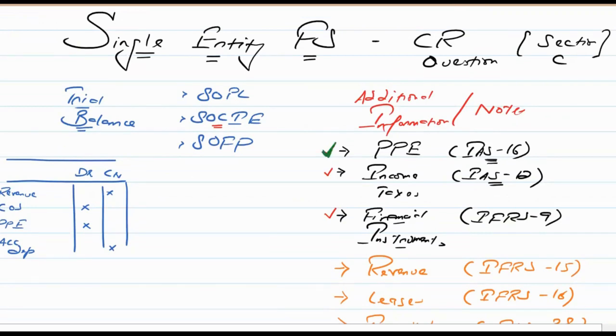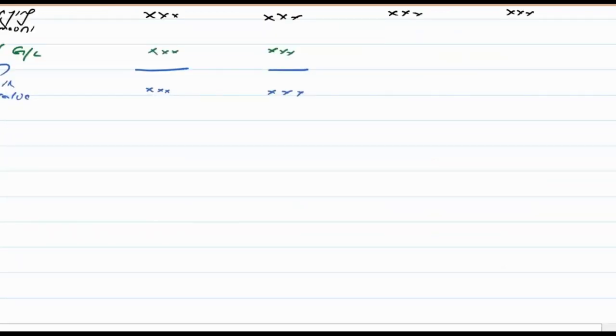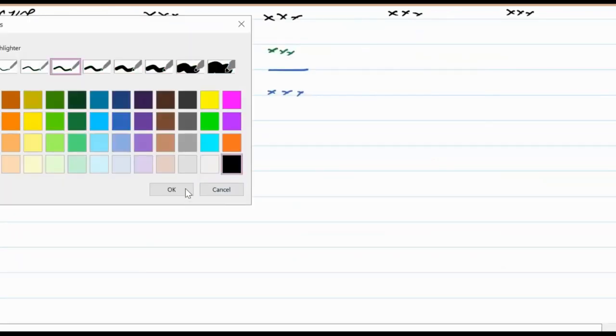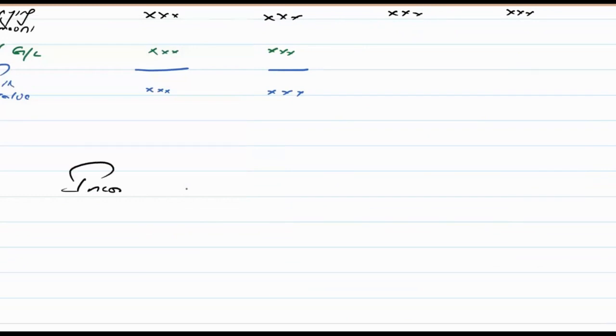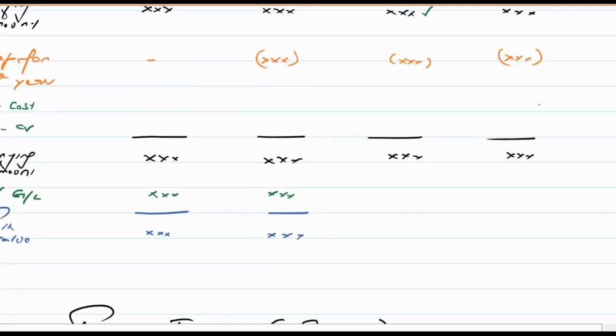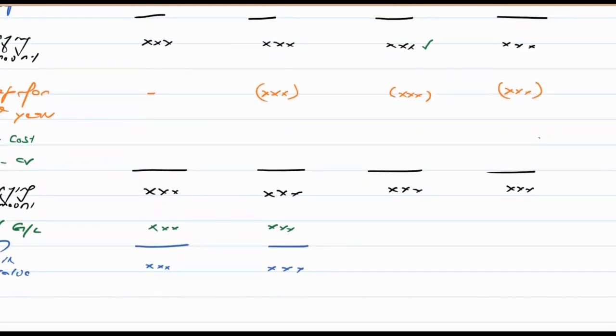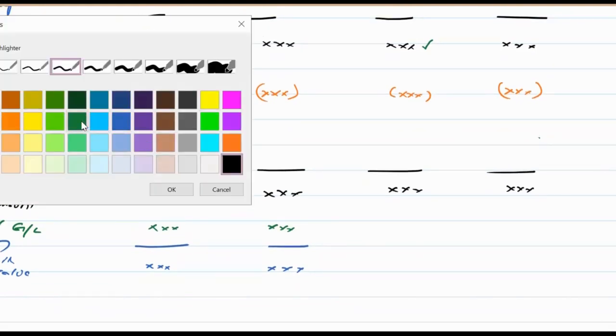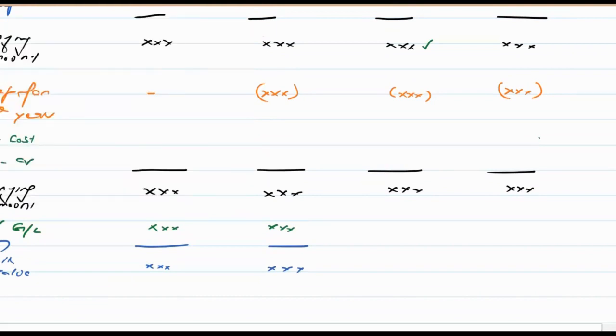Then the second one is the income taxes, which is again something very important. Income taxes, IAS 12. Yes, there's one more thing I need to tell you regarding this. This depreciation for the year, usually they tell within the single entity financial statement question that the depreciation should be charged. Usually it says to cost of sales. So you need to take this complete depreciation for the year and add it to the cost of sales.